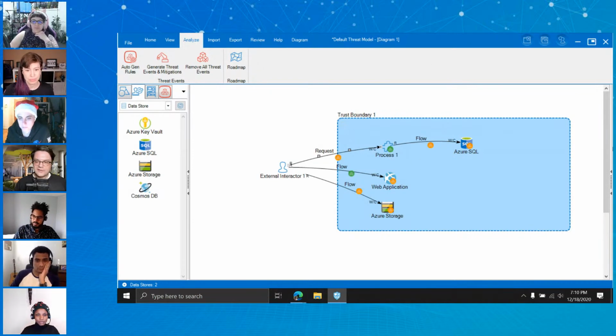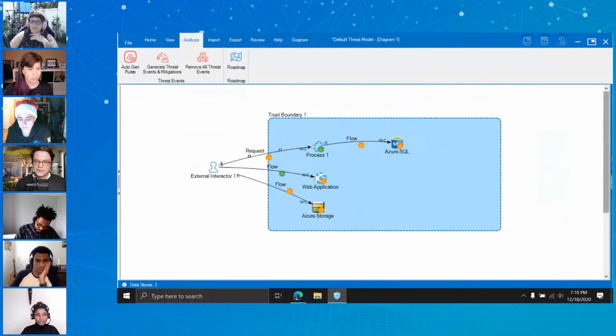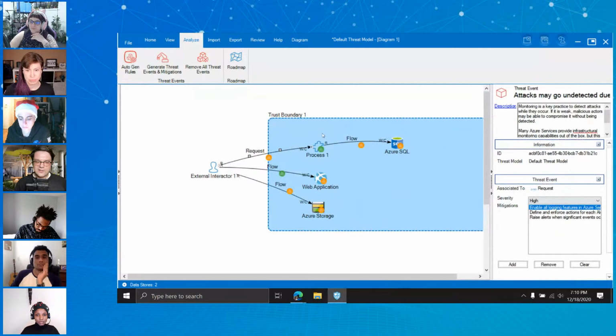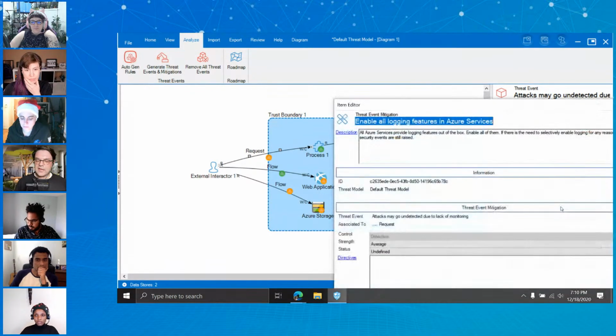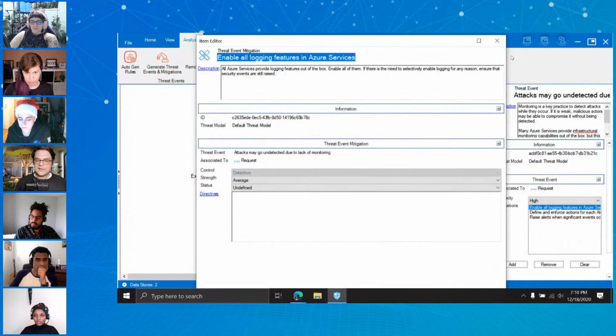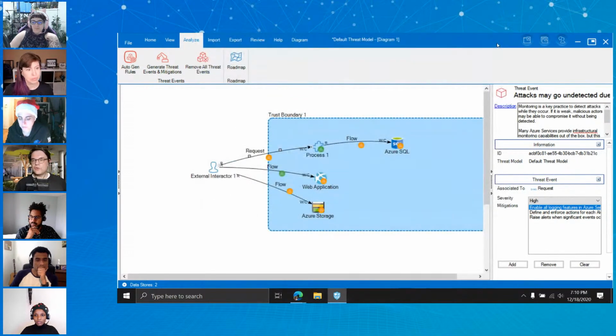And in this solution, what you can see here is that those circles represent the different threat events, the problems that have been identified by the different rules. And for each problem, I have assigned mitigations automatically. So the solution knows not only the concept of threats, issues that would happen, but also the concept of mitigations. And actually, mitigations are at the very center of this system.